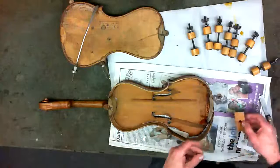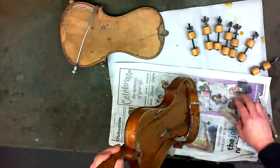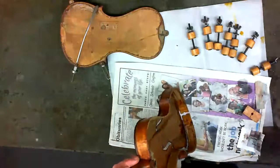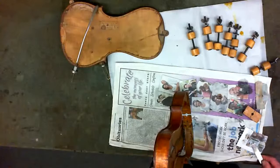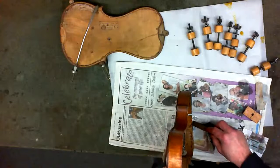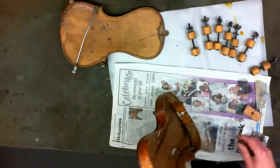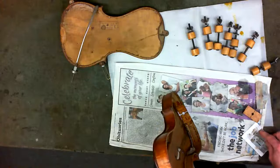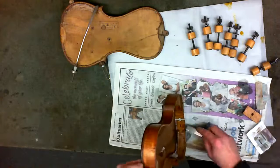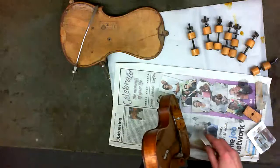That'll go back there once we get the old glue off, because you can't glue new glue with old glue, as it won't work. You're just gluing glue to glue. You have to glue wood to wood. So you can see a lot of that glue has softened up and turned to mush, so we can scrape it off.